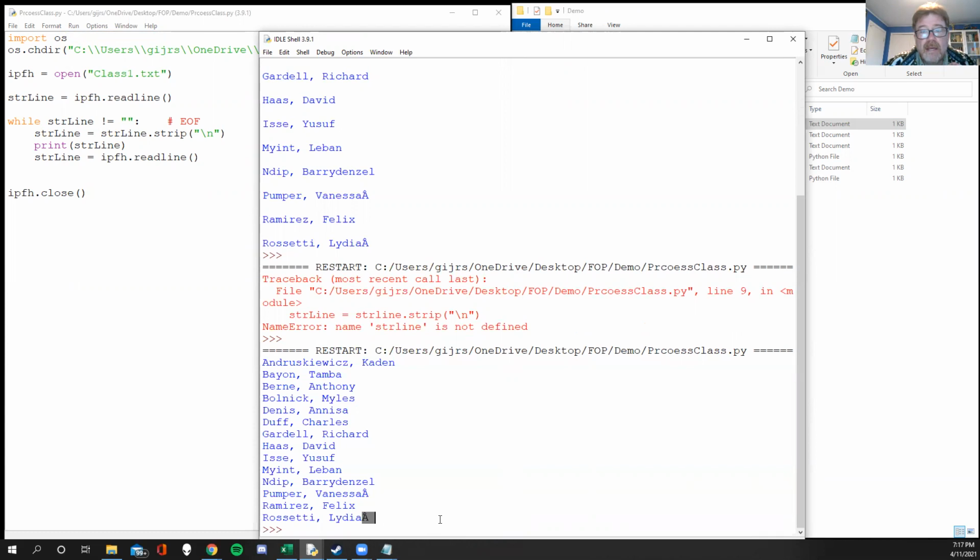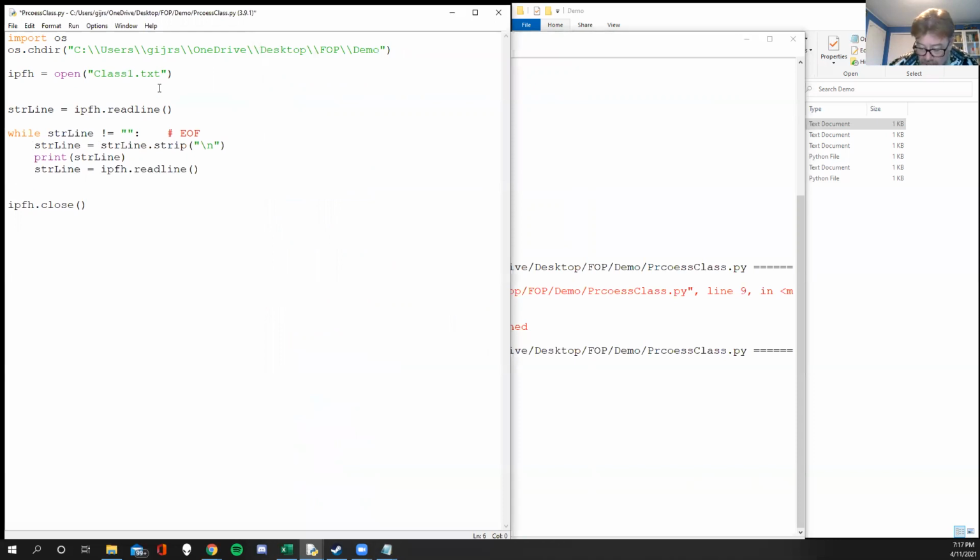I want to make these into a set. Now, I bet there's probably cooler ways to do this, but what I'm going to do is make a list, and then append each of these guys to the list. So right at the time that I'm initializing this, I'm going to go list class 1 is an empty list. Then as we go through, I'm going to go list class 1 dot append Sterling.